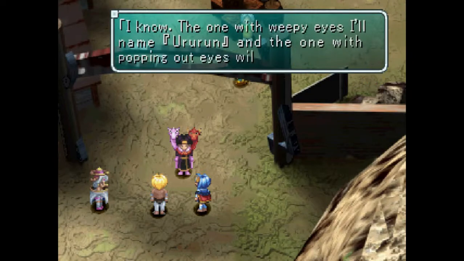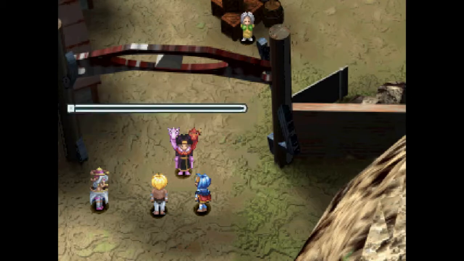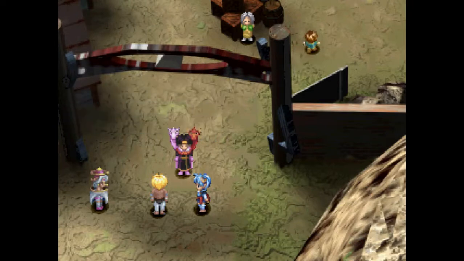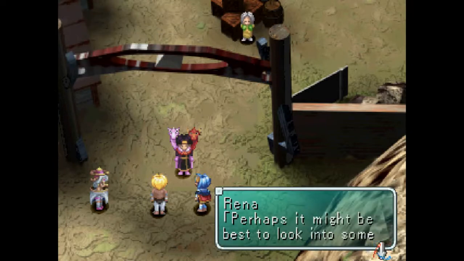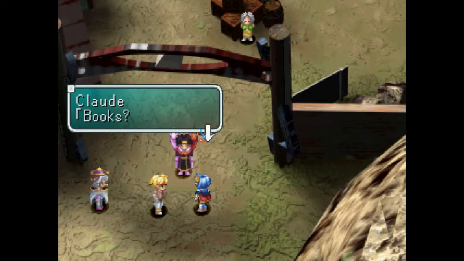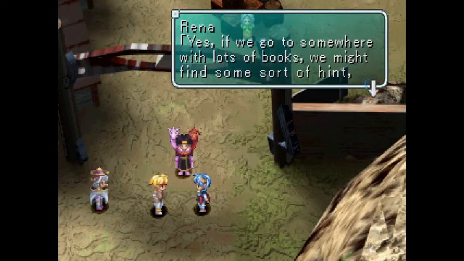Aruran. I don't even know. Gayoro, is that? I don't know how to pronounce those. Don't get on the bad side, Claude. Should be running off with another sword fighter again. Look into some books. Just go to the Dragon Possession section of your local library.